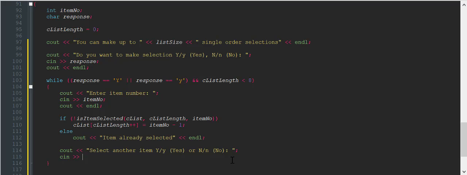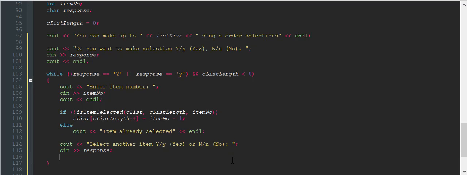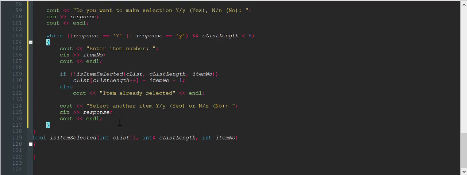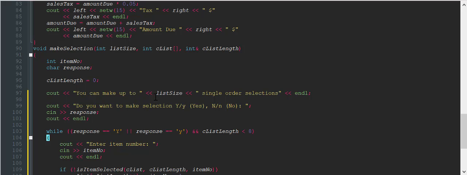And then we cin response, cout endl. And there we go. That is the end of our make selection function.